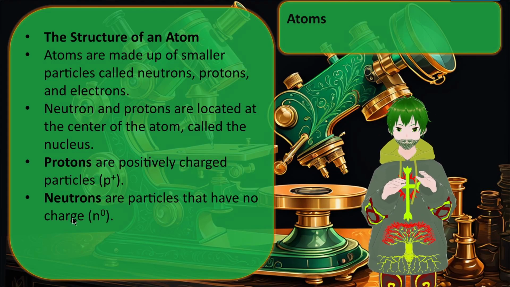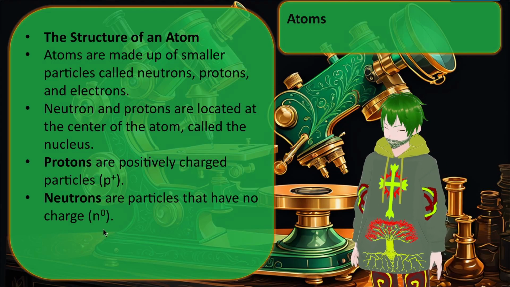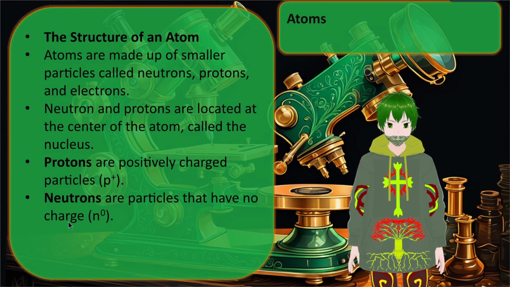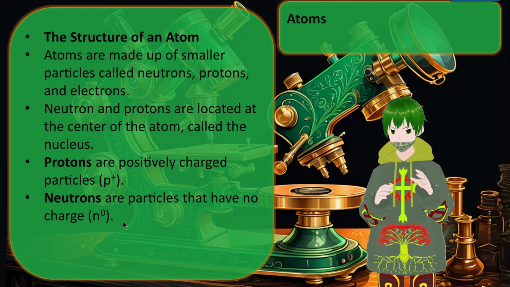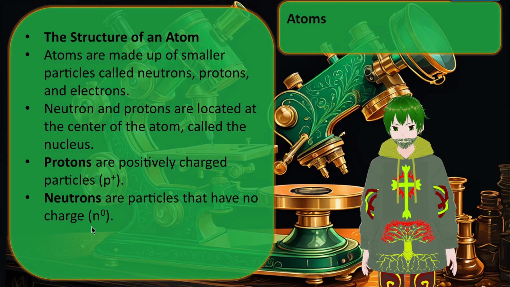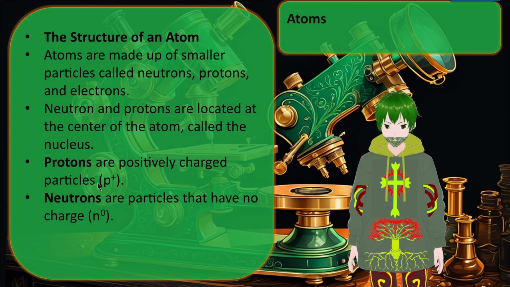You might almost think of neutrons as having a proton and an electron, which has a negative charge, in the same little unit of space, though that's not entirely the full story. But because they're neutral, you can kind of think of it that way, and that might help you remember the difference. Protons are positive, neutrons are neutral.